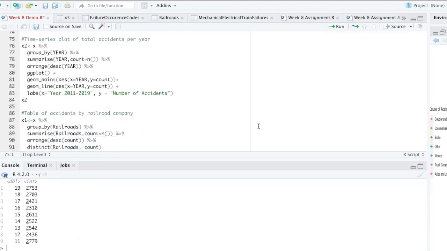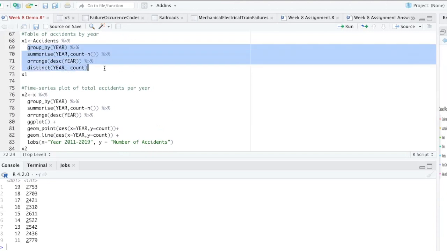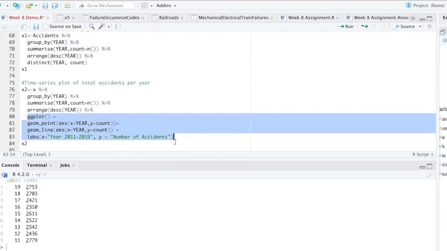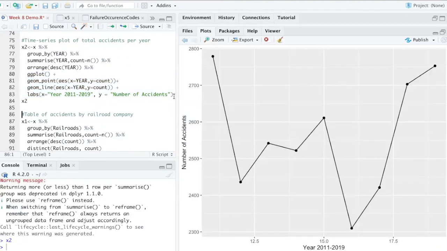All right, and if we want to do a time series plot of that, then here's the code that would do that. Now, what I've done is I've pretty much grabbed the same code up here because I want to group by year, but then I want to put it together with a ggplot. And so the ggplot I'm going to create is the one where we have year along the horizontal scale, and then we're just going to count by years. And then when we run this, and here's the time series plot, total accidents by year. Notice we do have a funky looking scale down there at the bottom. I'll fix that later on, but anywhere from about 2,300 to 2,800 over time.